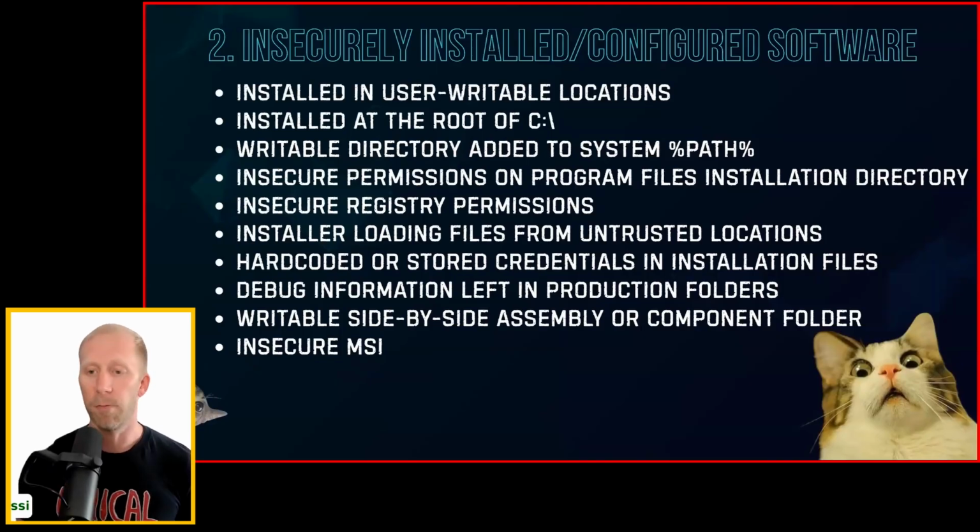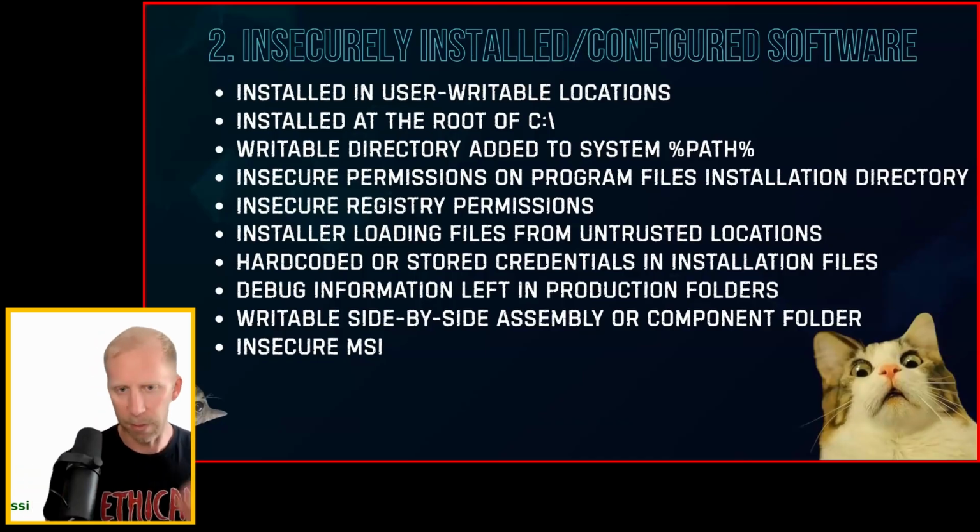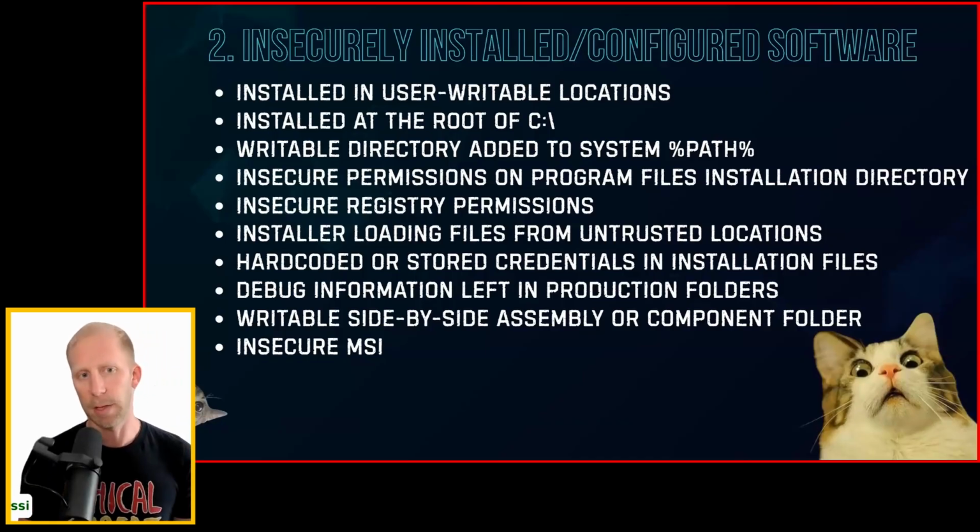Insecure permissions on the Program Files installation directory, insecure registry permissions, an installer running that loads files from untrusted locations, like the user's temp directory, hard-coded credentials, debug information, writable side-by-side assembly components. That's like a program that's calling a DLL, but that DLL can be modified. And the last one is insecure MSIs or third-party installers. Again, not an exhaustive list, but I've seen each and every one of these on internal pen tests.